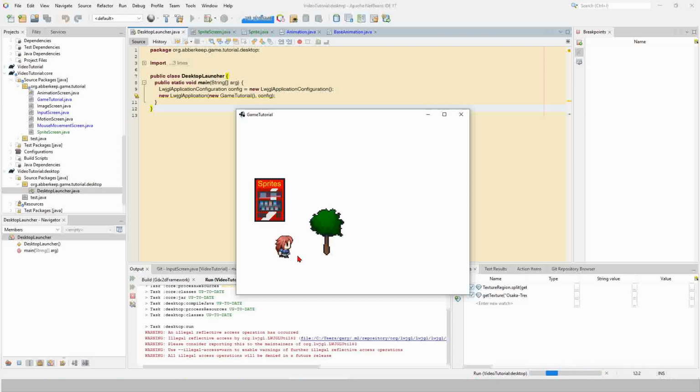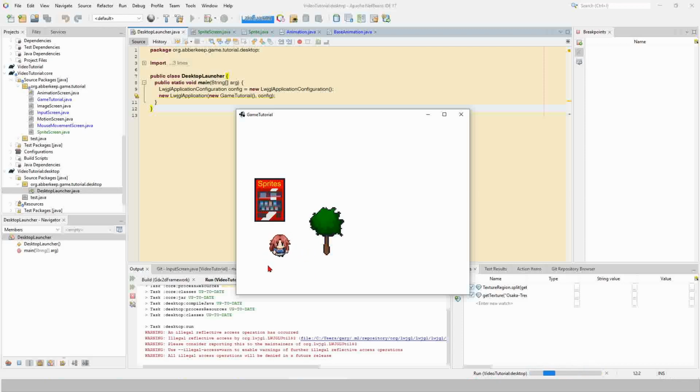Now you notice that the character is just the loop animation, so she's just constantly walking even though she's standing still. And you also notice that the character is always behind the tree because I have it rendering last. And the soda machine renders after the character as well, so she's always behind the soda machine as well. Now the female character moves about the screen, while the soda machine and the tree just stand still.